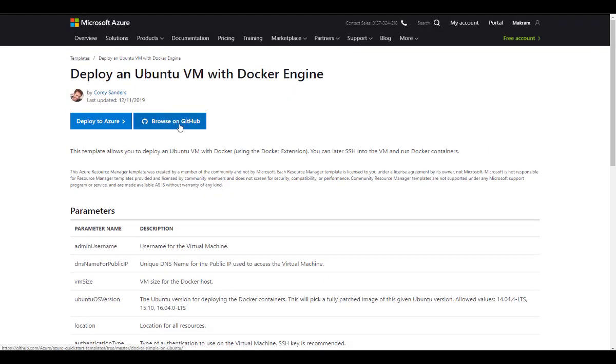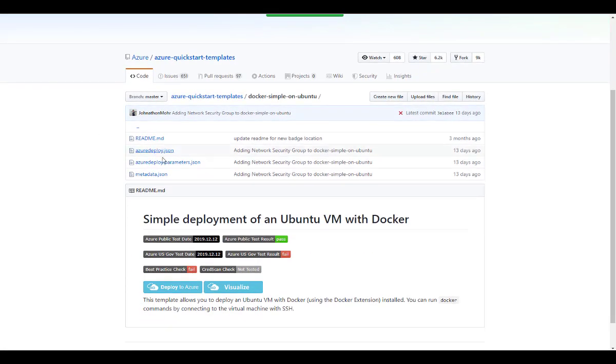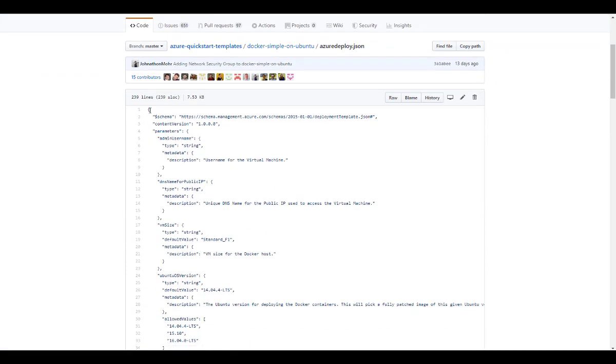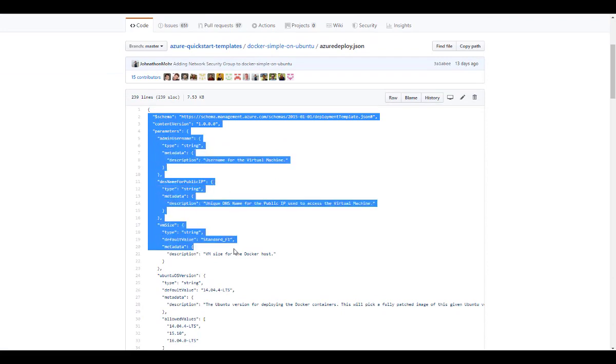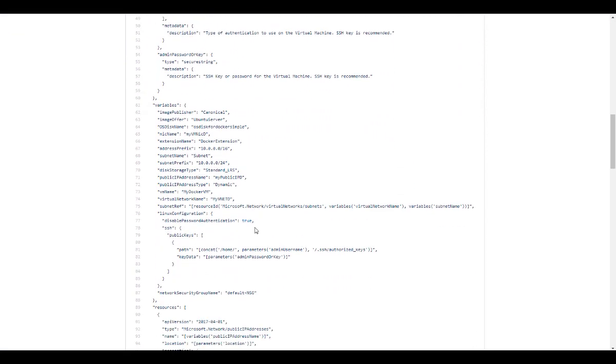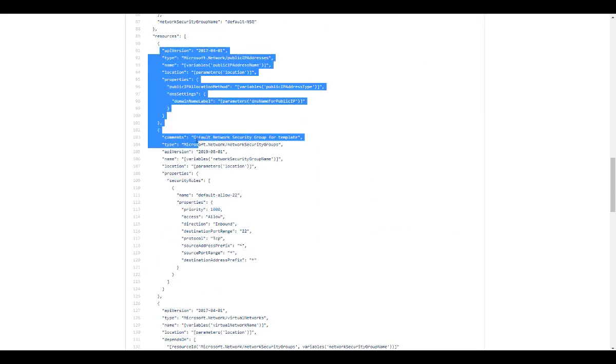So first of all, let's browse the code on GitHub. On GitHub, we will find the azuredeploy.json, which will contain the template. And these are the different components of the VM: parameters, variables, and resources.